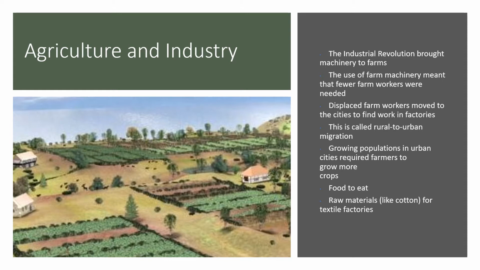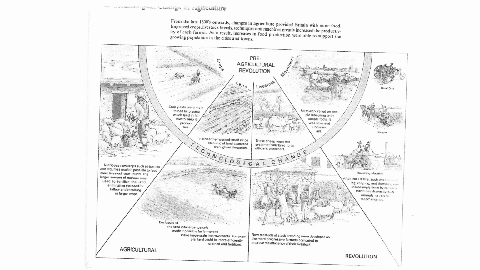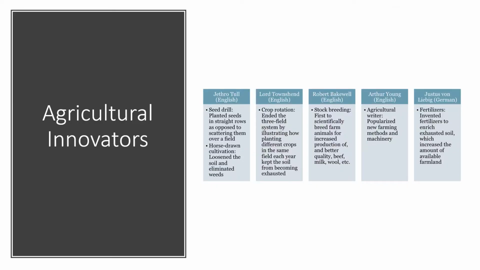And with the growing populations in the urban centers, they needed more food, and so more advancements, along with the enclosure acts and new types of machinery, would be invented to produce more food to eat and to supply more raw materials like cotton. On this infographic, you may want to pause and explore this, because what really matters is what farming was like before the revolution and what farming was like after the revolution. Once you finish exploring this, you can continue.